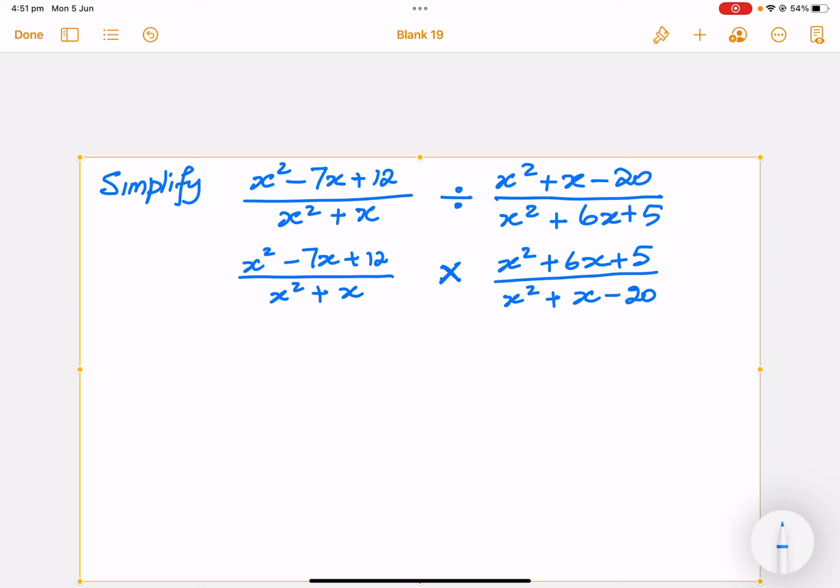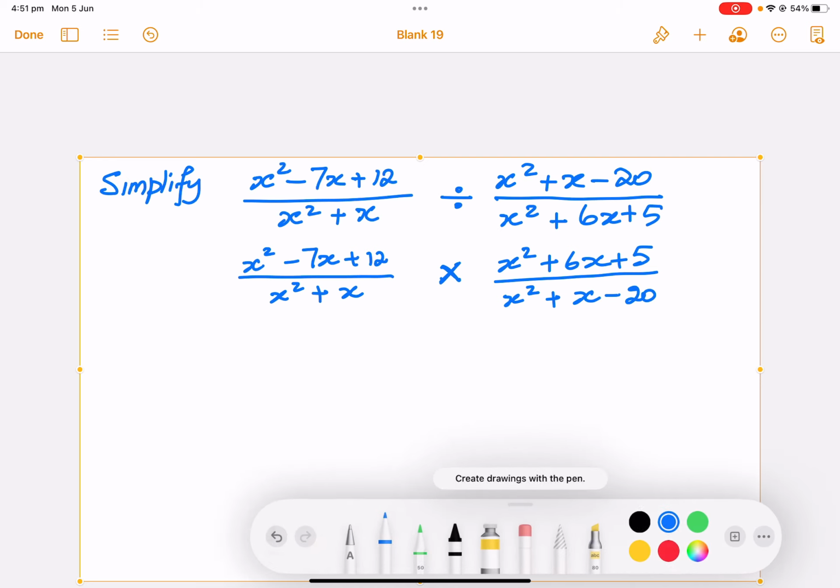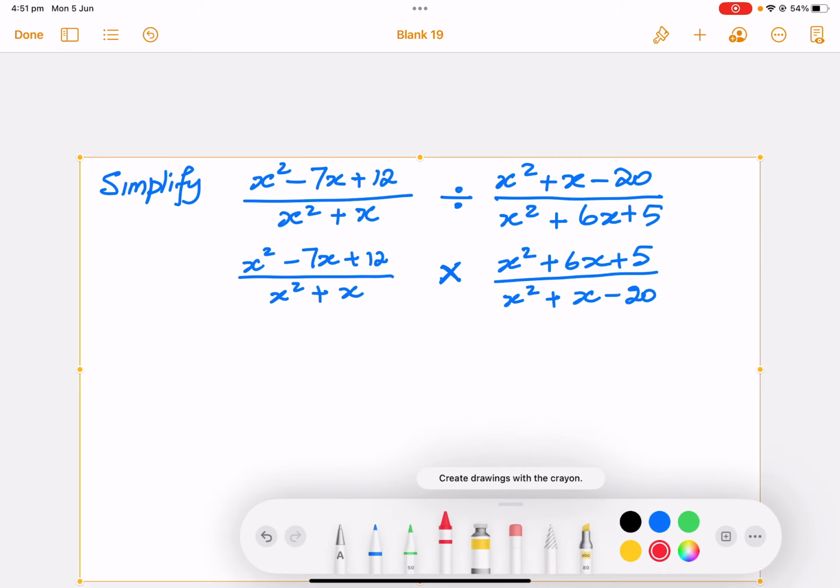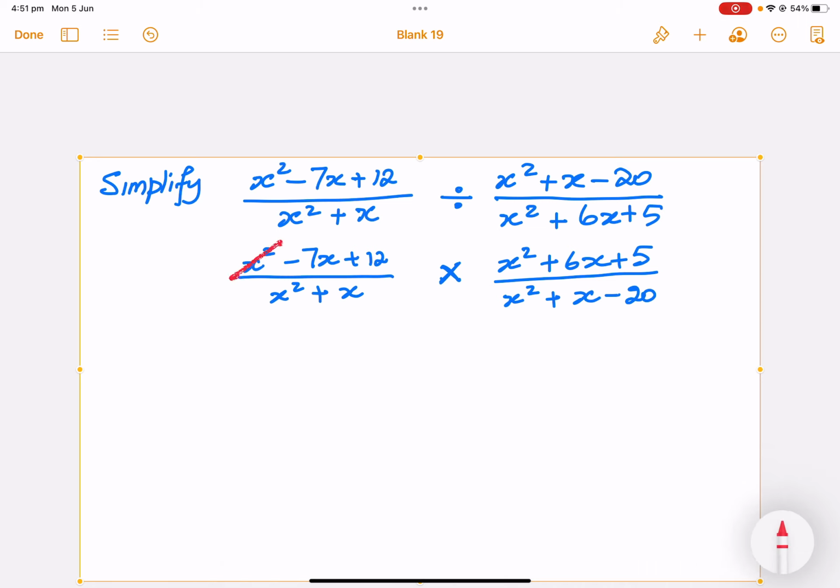Okay, so it's the same question. It's just simplified now. We've got a fraction multiplied by a fraction. And like I mentioned in the last question, some students might want to go ahead and cancel that x squared with that x squared, and they might want to cancel that x squared with that x squared, but that'd be totally incorrect because this is a plus and a minus. They're not reverse operations. You can't go x squared minus something and then divide by x squared later. They're not opposites. So let's backtrack. That's totally wrong. Cancel those cancellations.